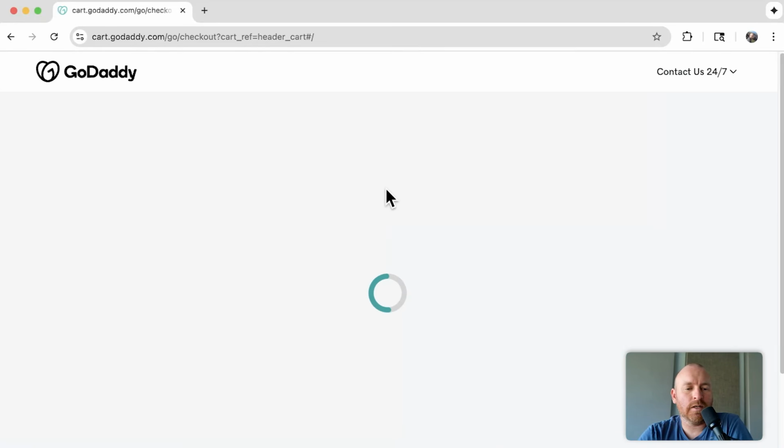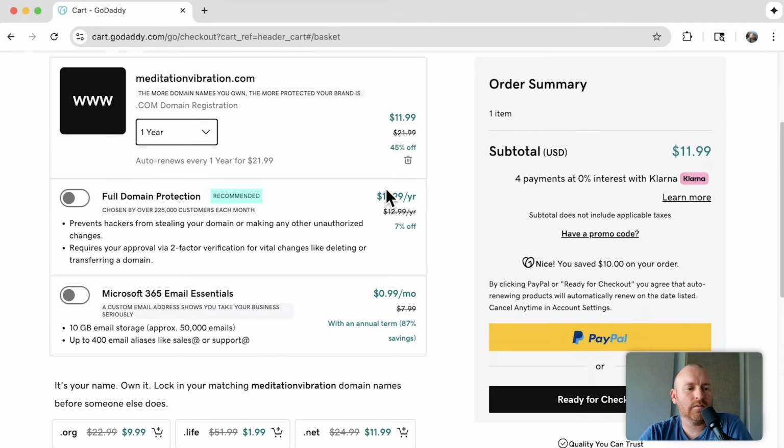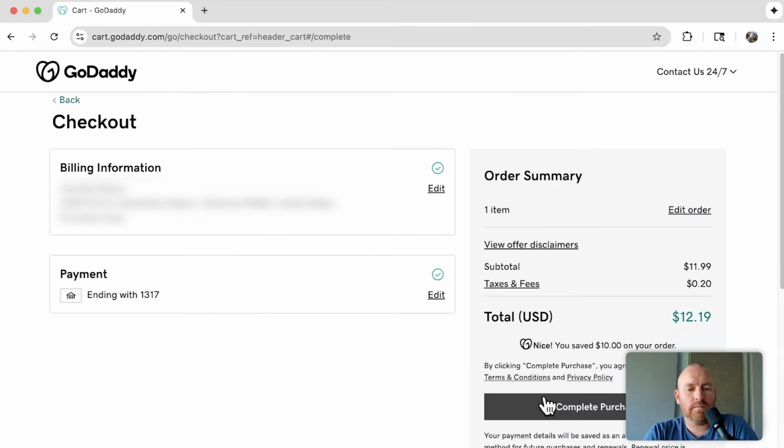All right, and then they're probably going to try to trick us again. So let's pay attention. All right, that looks pretty good. And there we go, $12. That's actually a pretty good deal, $12. I think it cost them more than that. So if you can go on GoDaddy, skip all of their scammy stuff and pay $12, I think that's pretty good. So let's just complete the purchase.